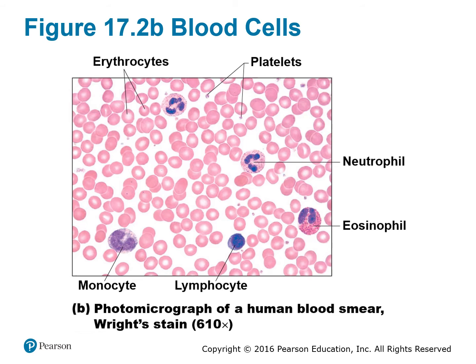Later on, I'm going to teach you this little mnemonic, which says, never let monkeys eat bananas. The N stands for neutrophils, the L stands for lymphocytes, the M stands for monocytes, the E stands for eosinophils, and the B stands for basophils. This mnemonic goes down in descending order from the cells that should be most prevalent in the blood, being the neutrophils, to the cells that should be least prevalent in the blood, being the basophils. And we're going to talk about the roles of each one of these cells specifically later on.